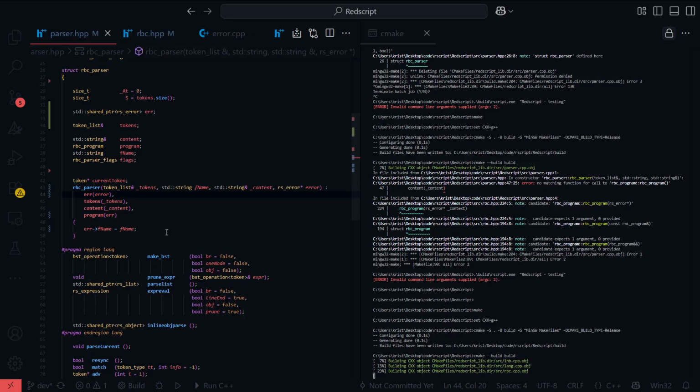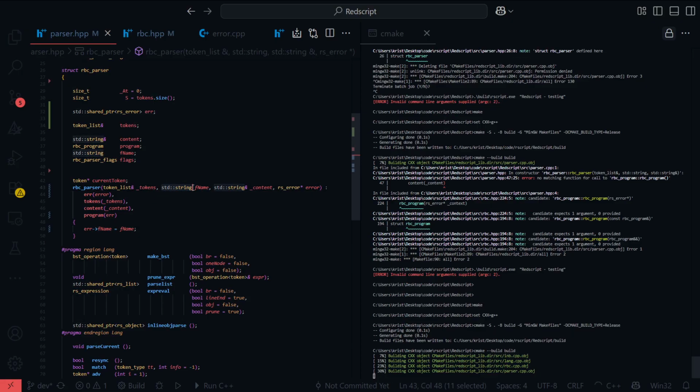Let's see. Because look, okay, so my problem here, by the way, I'm going to show you how I print my errors, is explicitly saying the file name that we're parsing when we construct it, right? So if I do lists.rbc, then that'll be the name of the error, right? And if I do error dereference fname is equal to fname, that means the pointer in program has fname, and the pointer in error also has fname, and this pointer also has fname, right?